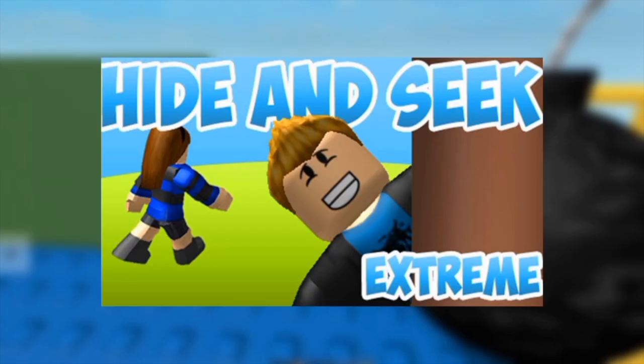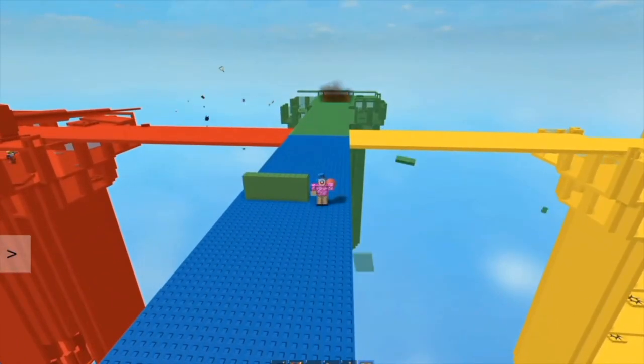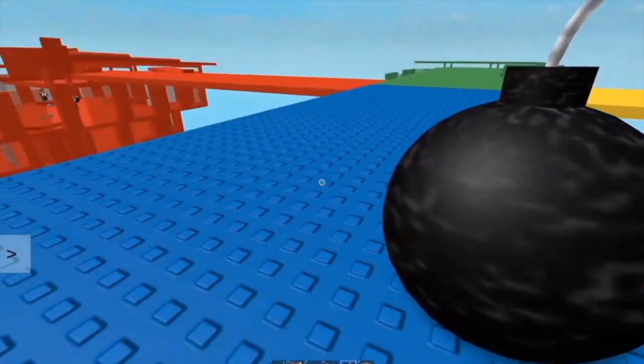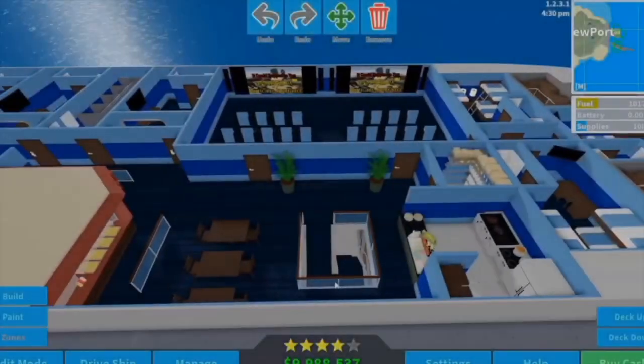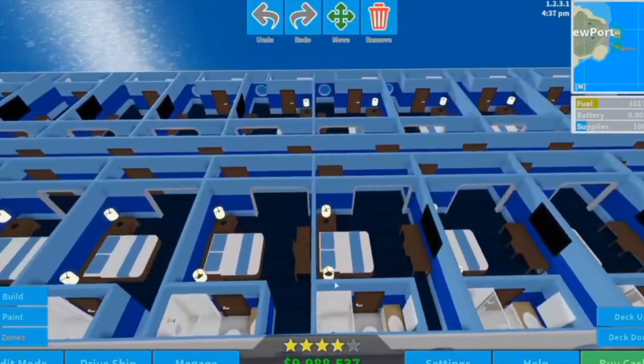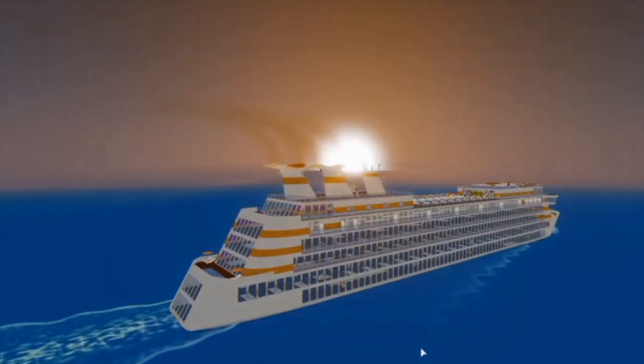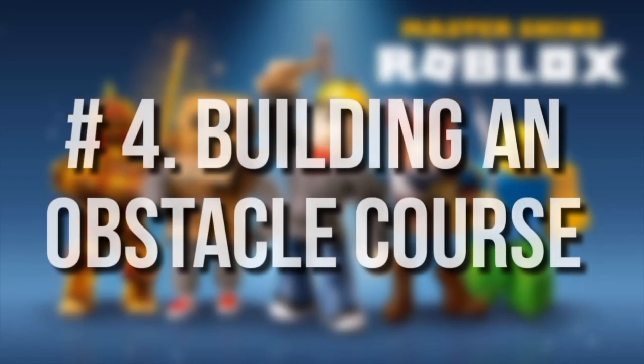Tycoon games. Tycoon games are one of the few single-player type games in the Roblox community. The goal of Tycoon games is to open any kind of store, restaurant, theme park, etc., and then try to grow the business. In this game, players can become restaurant millionaires by successfully serving customers food. Happy customers means more money with which builders can expand their business, hire workers, get more tables, and even open a second restaurant. Number 4, building an obstacle course.